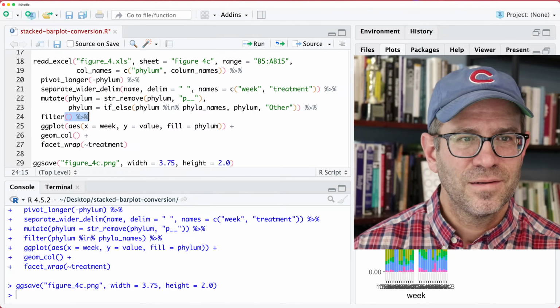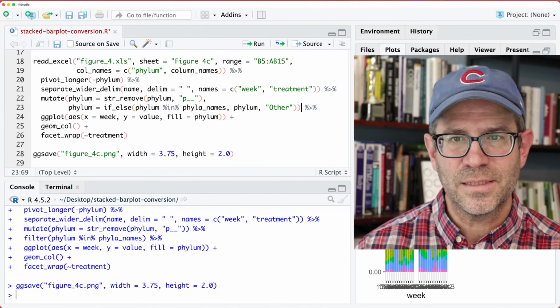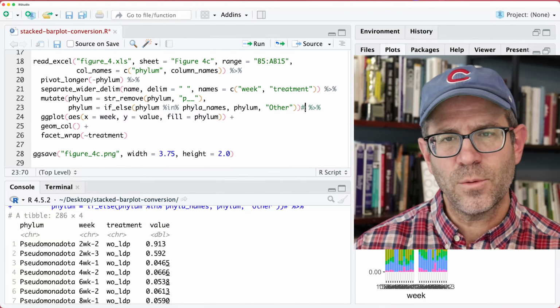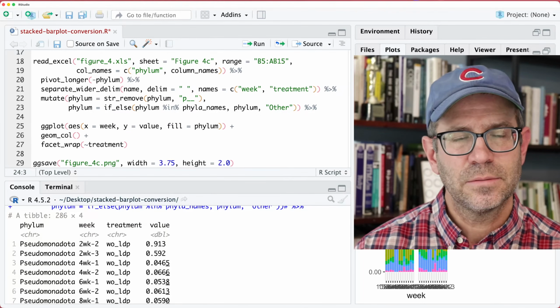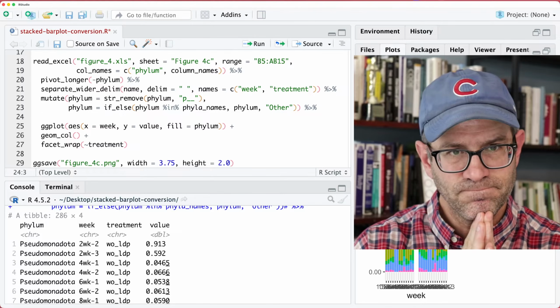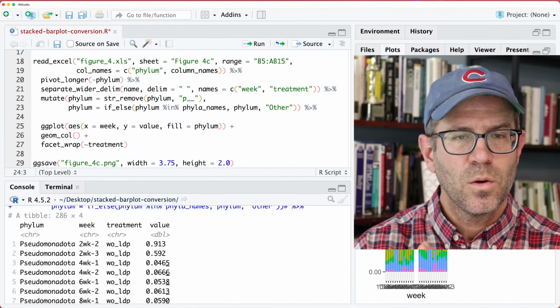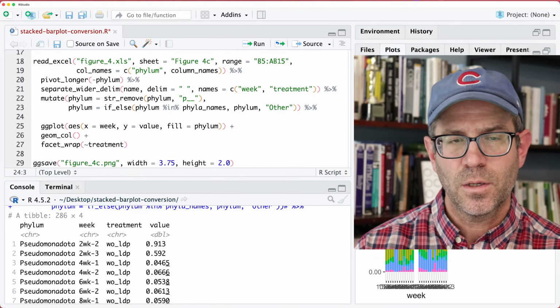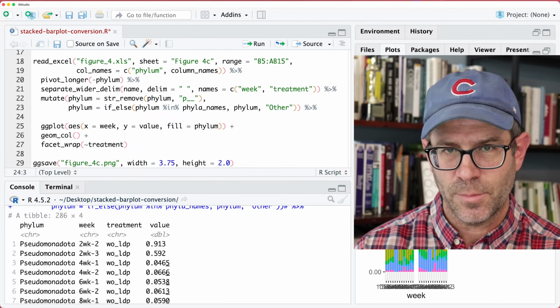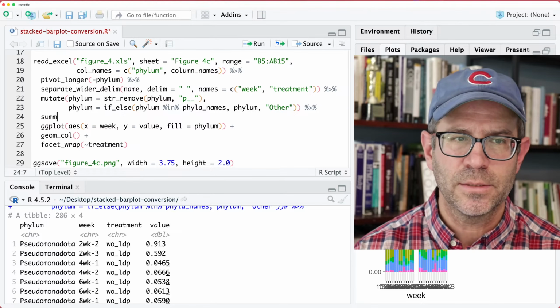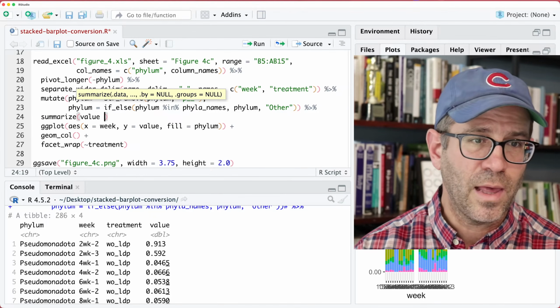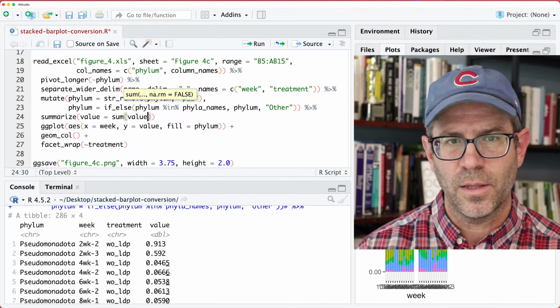And then let's see where that gets us. So then we'll have this phylum where there's going to be multiple others for the same week and treatment. And so what I'd like to do then is a summarize on value equals sum on value.